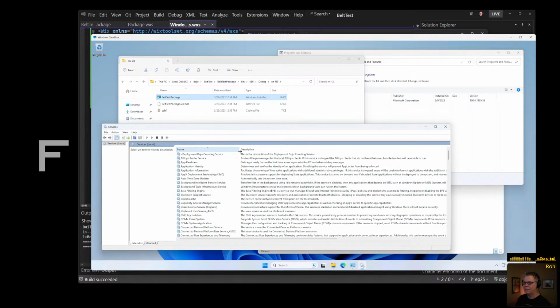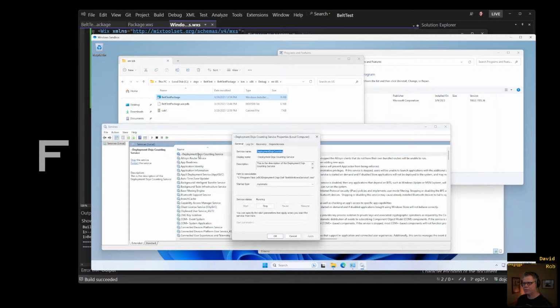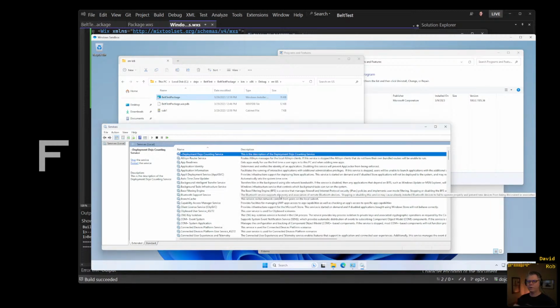There are more advanced settings on the deployment service. If we look at this, you have these extra recovery options. We could talk about those in the future. It's all about error handling and services, because they run quietly in the background, and some of them are very vital for systems that are working. There's lots of extra failure semantics that we could talk about in the future if we want to.